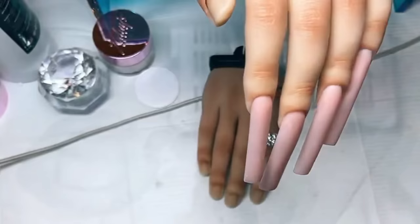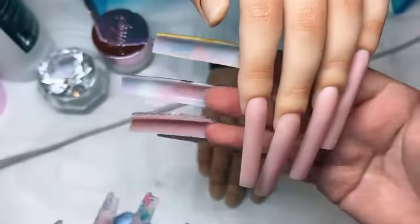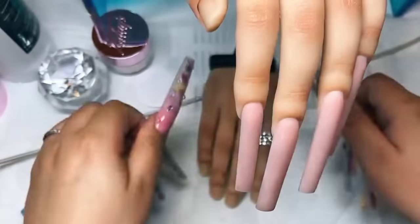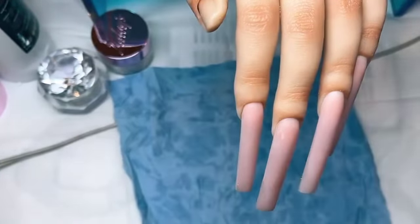All right, so check it out. This color is so pretty. On the camera, they look more pink than usual. All right. Go, ladies. Go get your box.